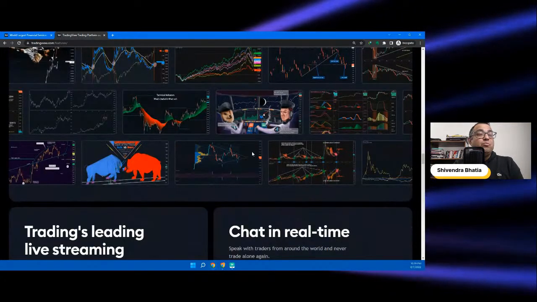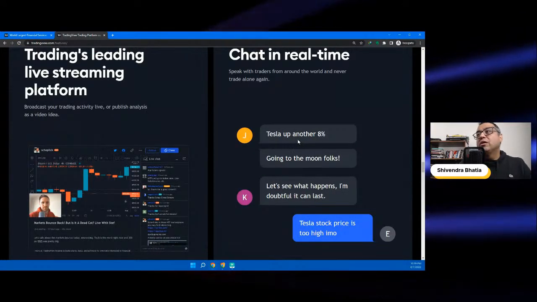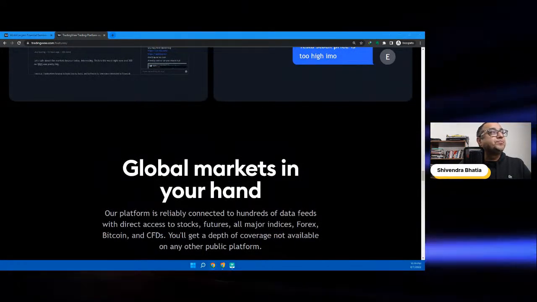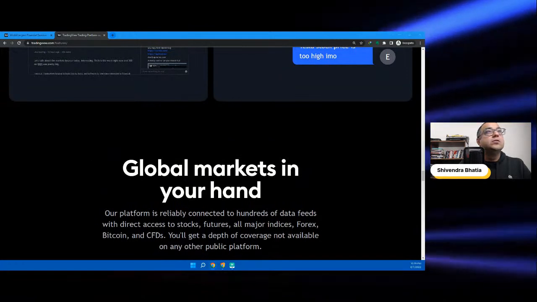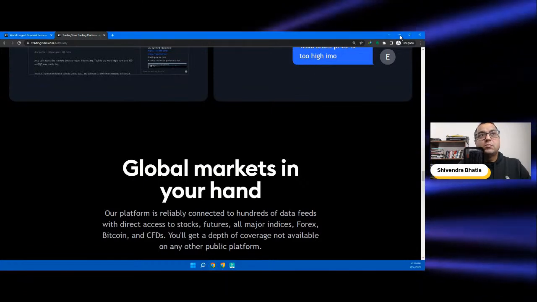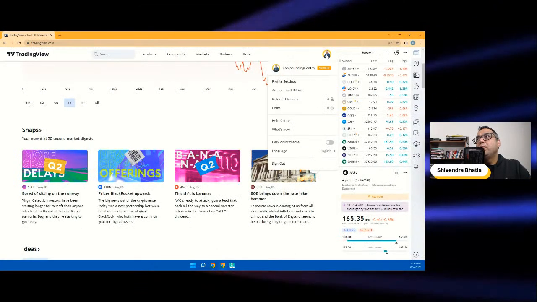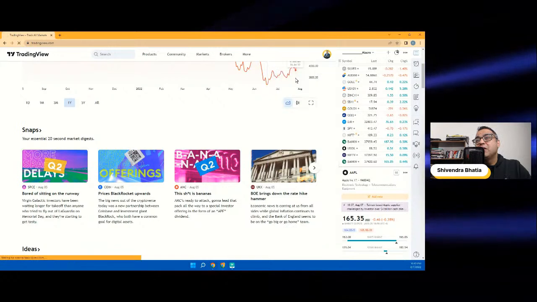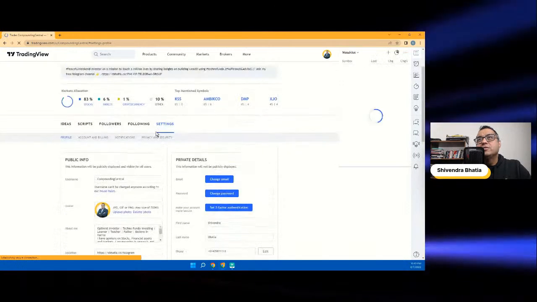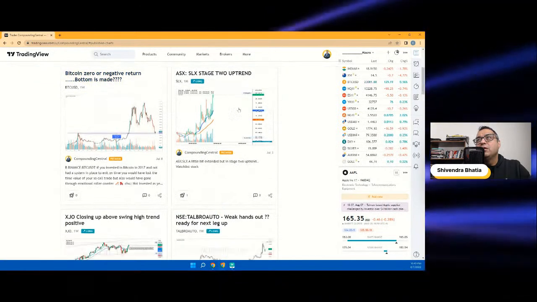The network of people you can be following. And if you are not following me, you can follow me. I will share my profile, just hold a sec. So you can follow me at Compounding Central Premium. That's my profile, and I keep sharing a lot of ideas here. For example, you see a lot of ideas, specifically Bitcoin near zero, stage two.